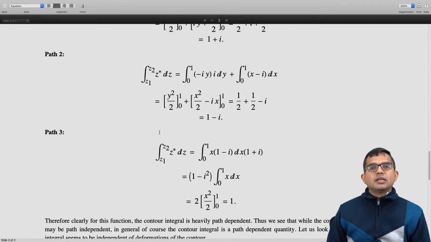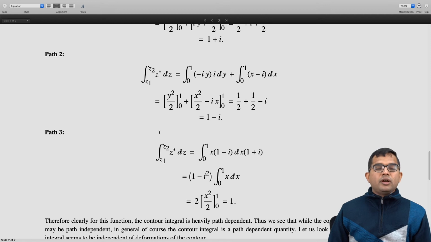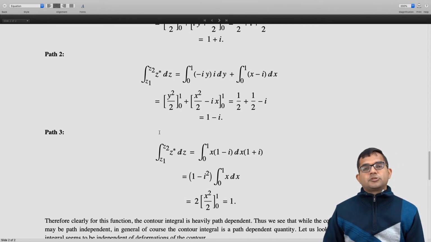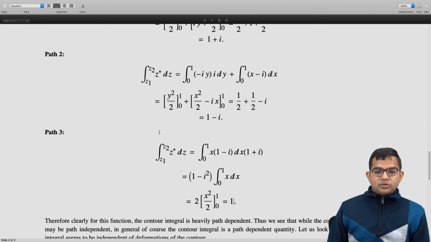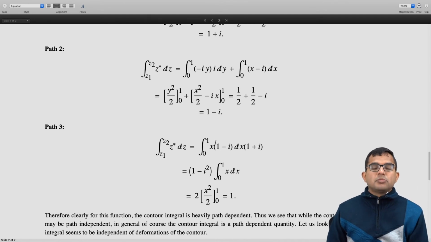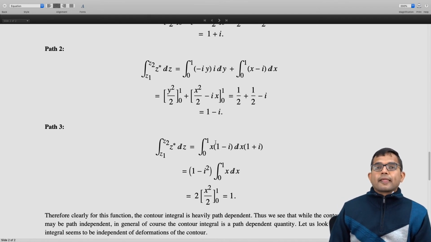So we have already seen examples where the path does count. For sure, the path does count, as we might expect without doing any calculation. A contour integral is defined along a certain path, so we would expect its value to depend on the path. But we have also seen examples where apparently it does not depend on the details of the path. So what are these special functions and these special paths where the path becomes irrelevant?